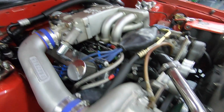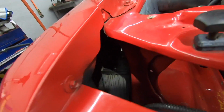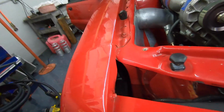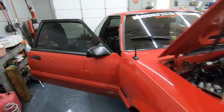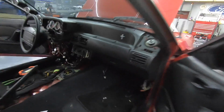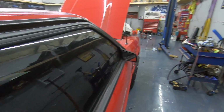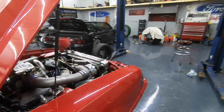It's got 42-pound injectors, and then you can see it's like an SCT Big Air Mass Air. I'm not 100% sure. It's down in there. That may be a Pro-M. Who knows? But then we got his PCM back here, and a tell-tale sign for that is he's got it tucked back in there, it's got tape on the back side of it to hold the chip in there. So it has been tuned by someone at some point.